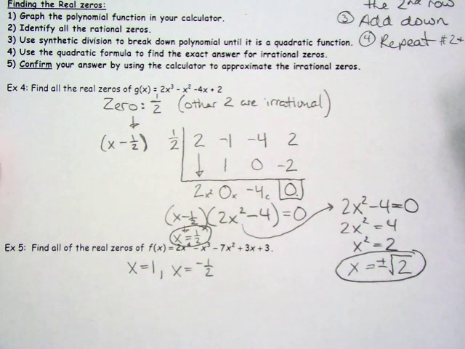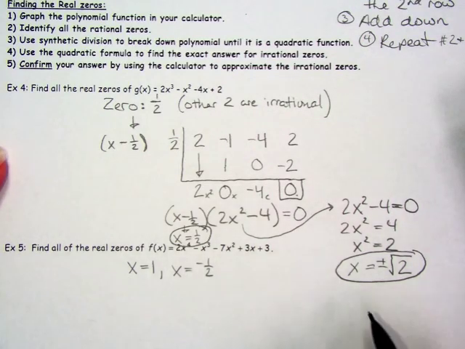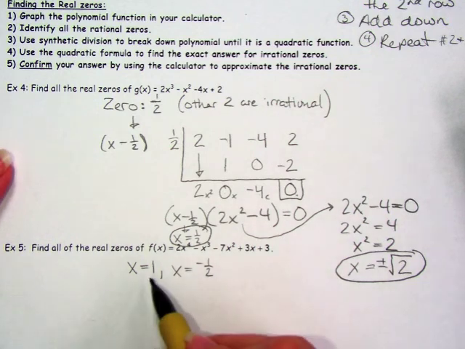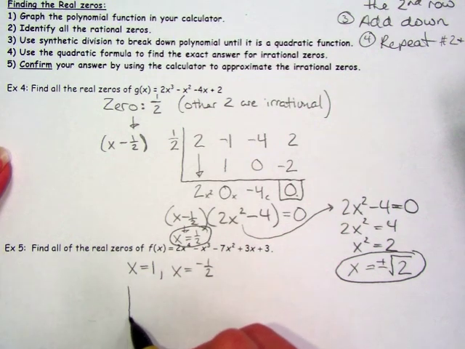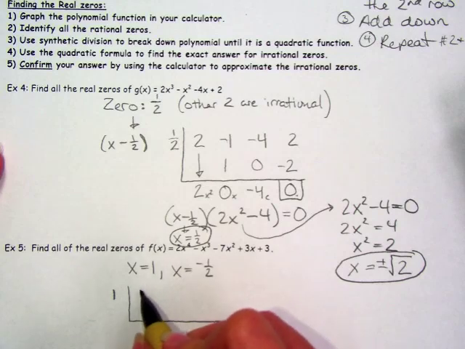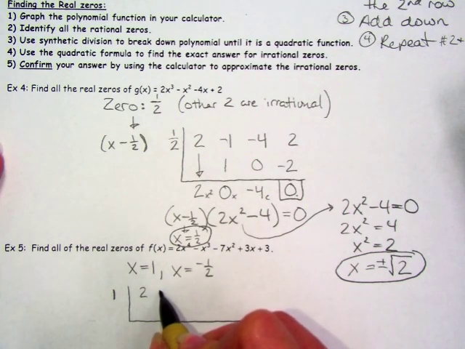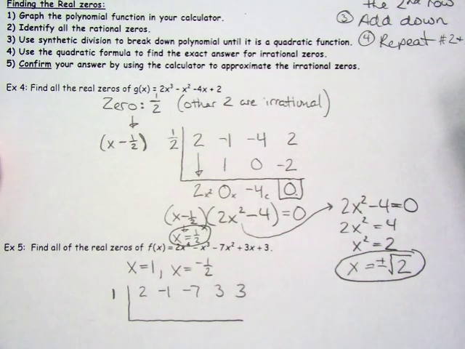All right, so we're going to go ahead and work through and solve. What we know so far is that we've actually got some factors of this polynomial. I can write this as x minus 1 times x plus 1/2. So I can do my synthetic division using 1. We'll start with one of them. Set up my polynomials. So negative 1, negative 7, 3, and 3. Okay, pause it. Try this. Do it on your own. Actually, I have to come back to the next video because I might run out of time. So I'm going to stop it here. You try that, finish that up, come to the next video.